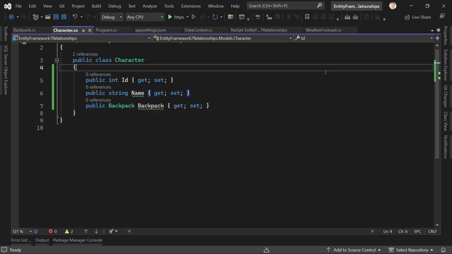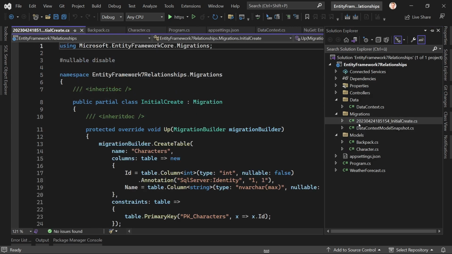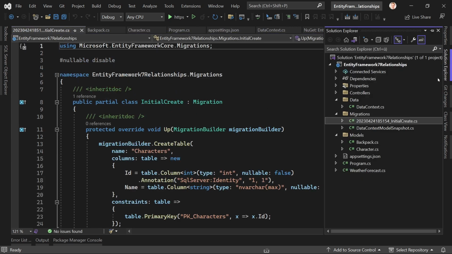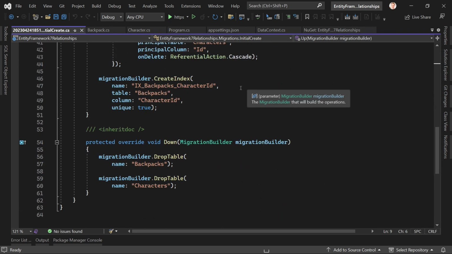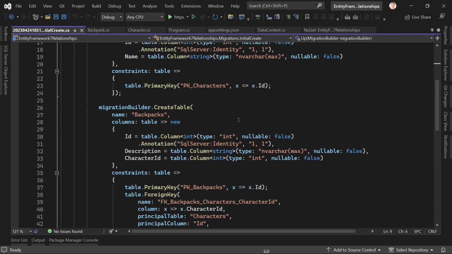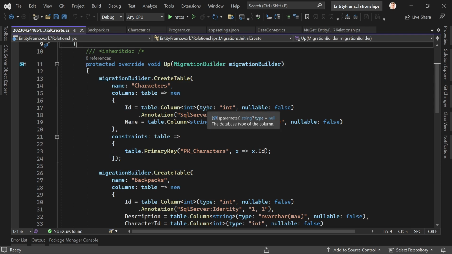All right, so let's have a look at the migrations file. There it is. New folder here, you see Migrations, and then we've got this single file here. And now we've got two methods here, Up and Down. Maybe you already know this, but now regarding the relationships, we will see that when we now run this migration and update the database or create the database, then we get a table called Characters with an ID and a name.